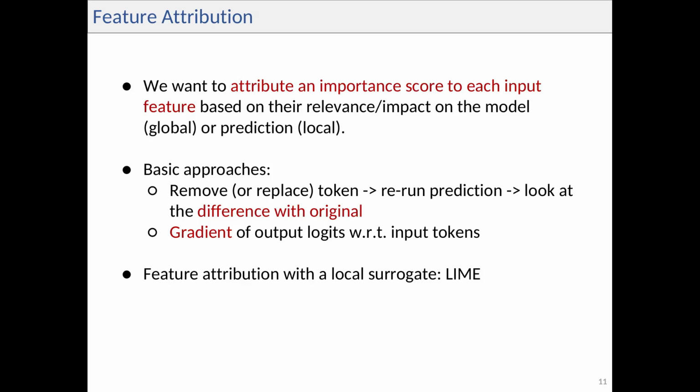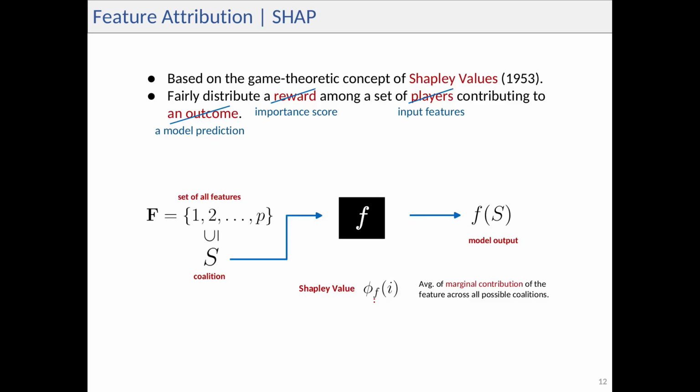And for those of you who want to look into one of the most straightforward approaches, yet very popular and very effective, to combine local surrogates with feature attribution, that would be LIME, which I really recommend to look into if you're interested. What I will instead look into is a bit more of an advanced version of LIME, which is called SHAP, which has gained a lot of popularity, and it's definitely been the gold standard for feature attribution local explanations for a while.